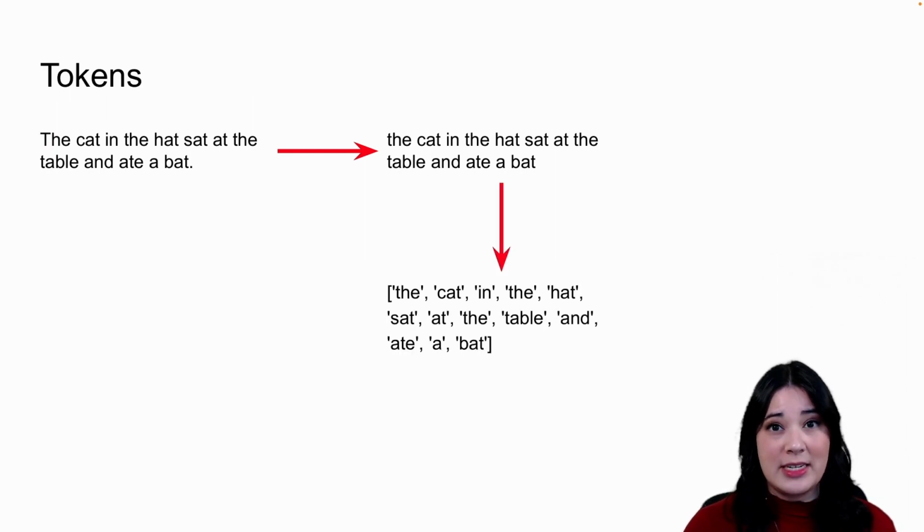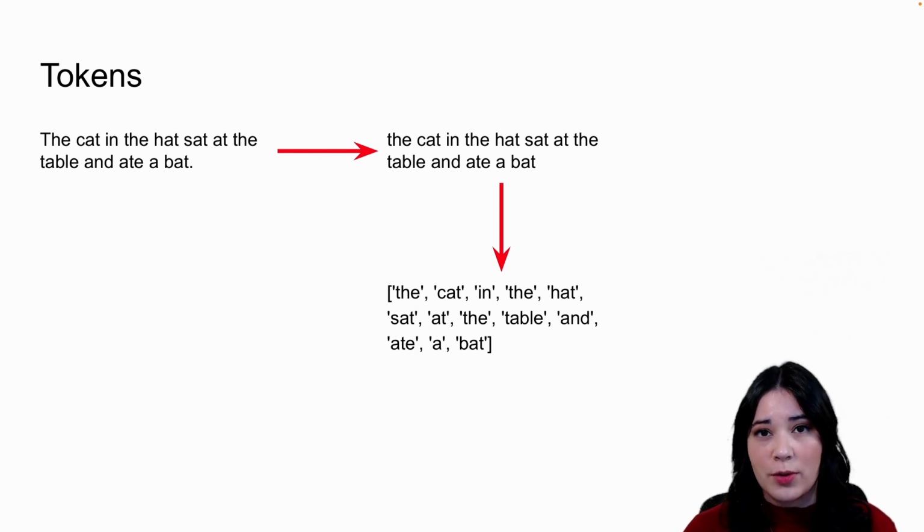Once we take our sentence and standardize it, we then need to break it down into what are called tokens. Tokens are individual units for analysis, and typically we think of tokens as words, where each token in our analysis is an individual word. However, there's nothing stopping us from having individual characters be tokens or larger sequences of words, which is actually something we'll talk about a little bit later.